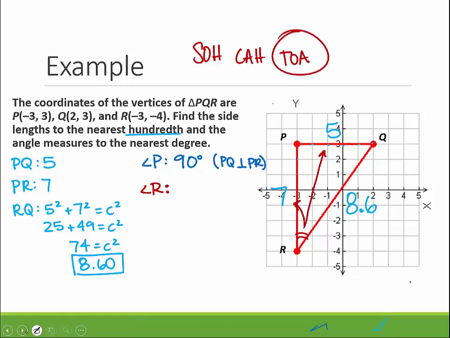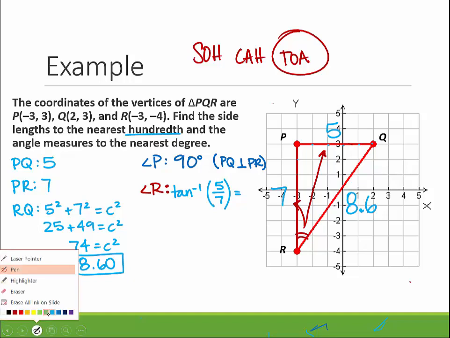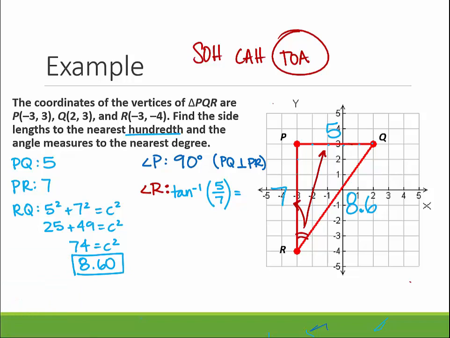Well, it's tangent. So because I know the ratio here, I want the inverse of the tangent function. So it's the opposite, which is 5, over my adjacent, which is 7, and that's going to tell me my angle measure. So then you just type it in your calculator. The inverse tangent of 5/7, and it spits out a nice pretty angle. And because we want to round it to the nearest degree, I get like 35.5, so we'll round it to 36 degrees. So this angle down here is 36 degrees.